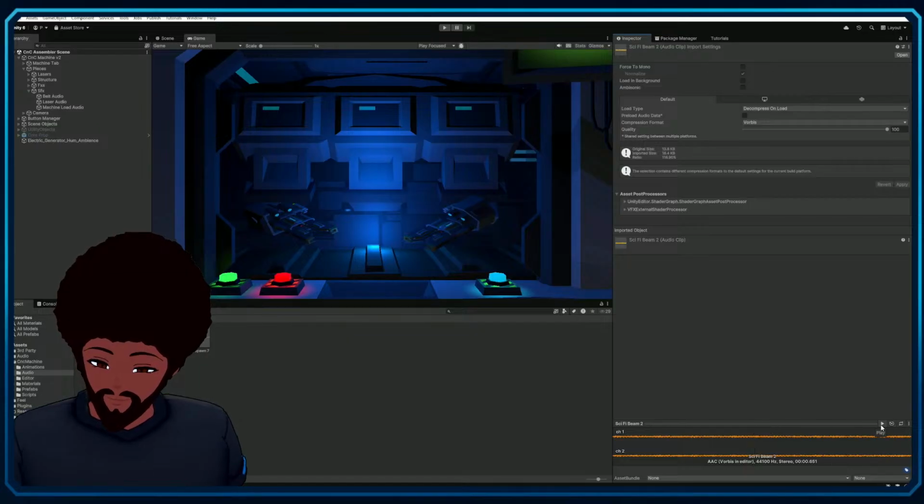Okay, I think I figured out part of the issue. When I have this playing, you hear how it just doesn't play the opening part of the sound effect? Compared to when I have it looped, it is playing the opening part. But I think the WebGL browser is just smashing this play button. Yeah, this sounds exactly like what's happening.